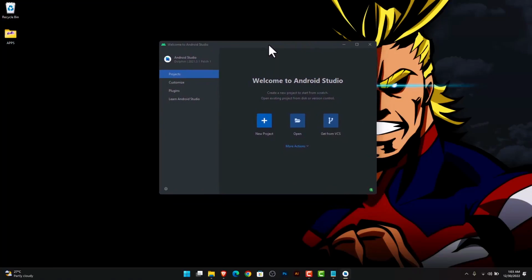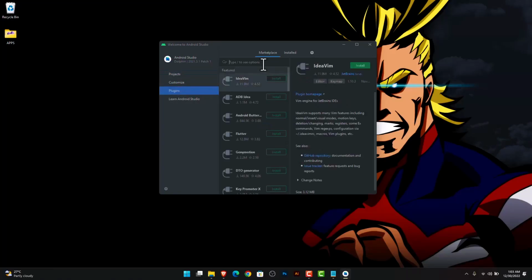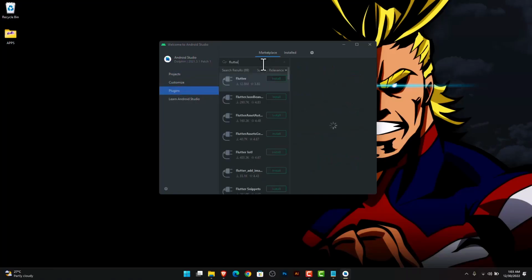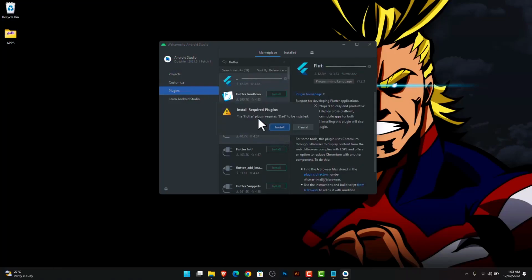So at this point, what we want to do is install the Flutter plugin. Not really necessary if you're not going to use Android Studio as your development environment, but just in case some of you want to, then you simply go to where you have more actions here. Oh, sorry, before that, you go to plugin. So that's where we need to go first, and then search Flutter, and it should be the first one. Just hit install, accept, and then another pop-up because it's going to install that, so you install that.